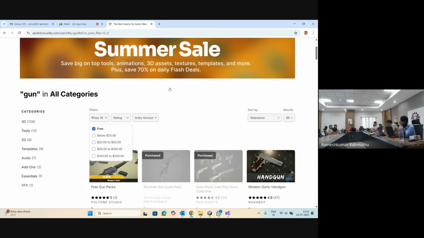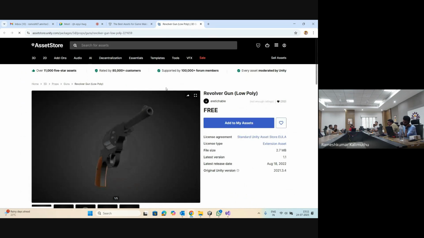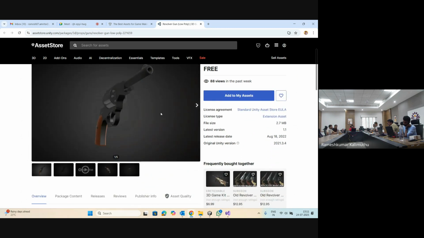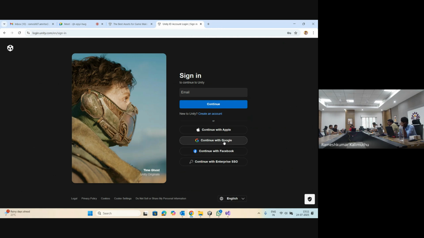Select the free filter option. Let me use the revolver. Add to my assets. Continue.